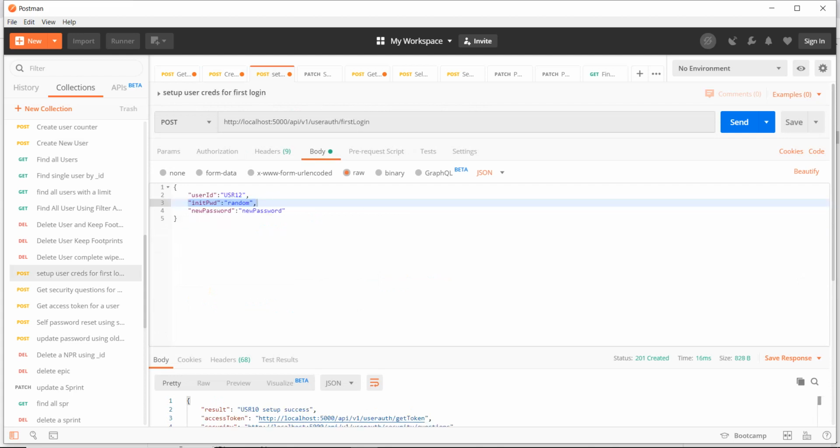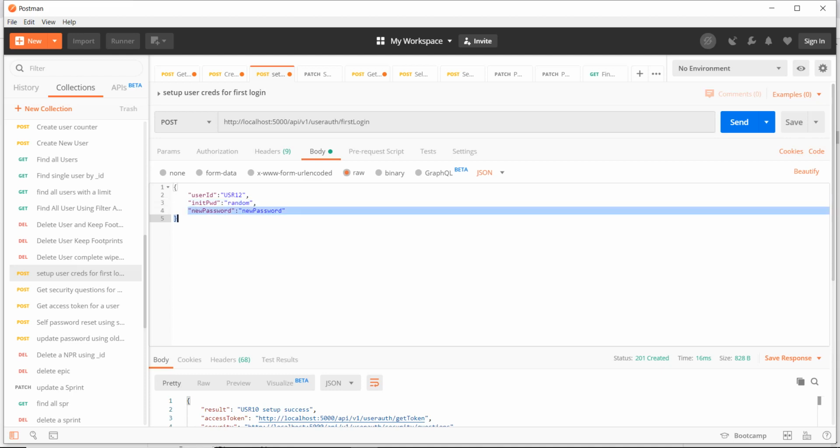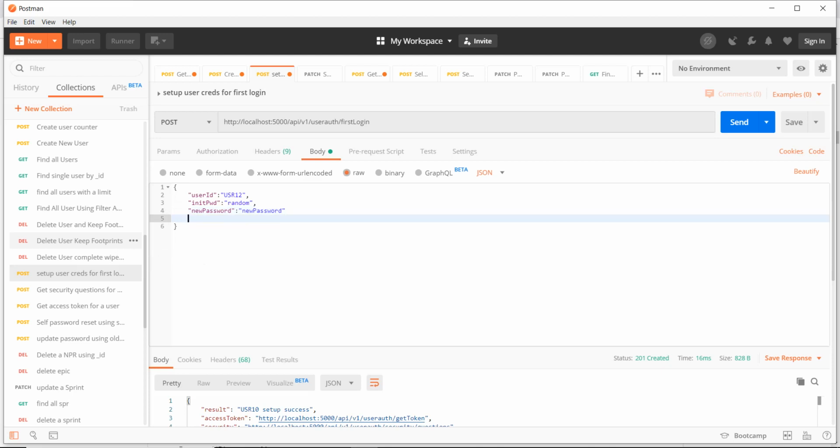And this will help identify the new user and set up the new password. Now the new password, I've provided the word new password as it is. And also you would notice that there's no field called confirm password. Usually if you register on a web page, portal, or any web form, you would usually see password and then a field called confirm password, something like this, that confirms if the password that you have provided are the same or not, the new password.